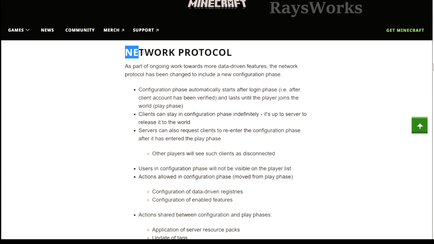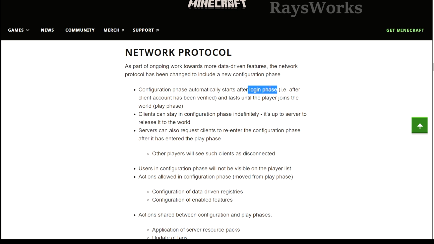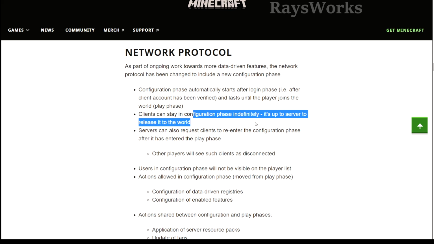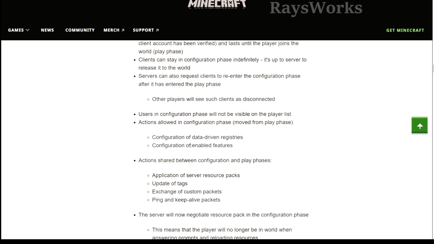They changed the way network protocols work. So once you log in with your Minecraft account, you're in what's now considered a login phase, and you'll be in that phase until you go and join a server. There's also a configuring phase where they will figure out information between the player and the server. And during this phase, you won't actually be visible on the player list. This is where they'll enable different features. And then you can move on to the playing phase where you're actually on the server.